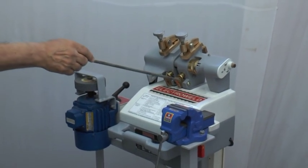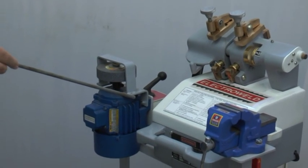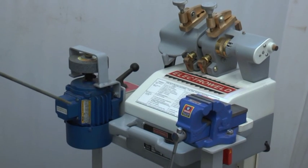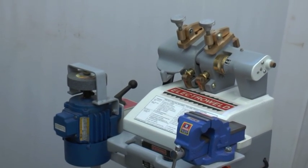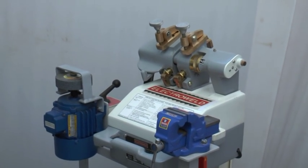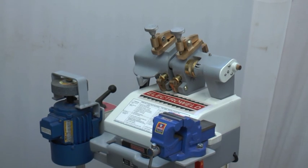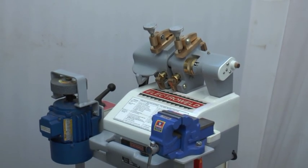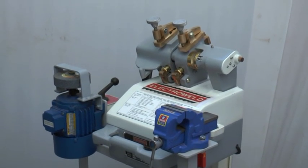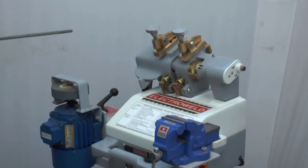This is the Electro Weld brand 8 kVA wire butt welder. On this you can weld 2 to 8 mm diameter MS, high carbon and stainless steel wires, 2 to 5 mm copper wires, and 2 to 6 mm aluminum and brass wires. Now we'll show you the machine parts.